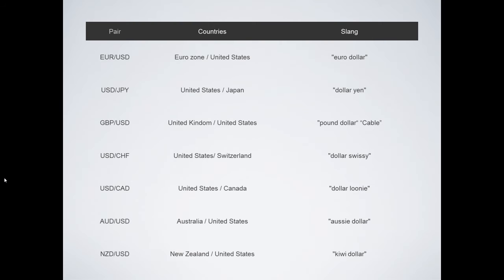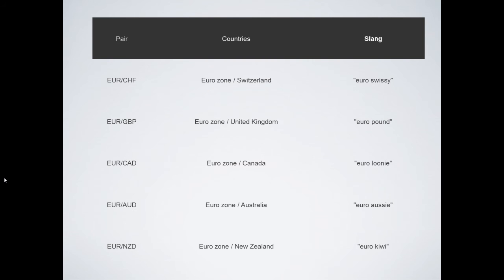The next major group of currency pairs is referred to as crosses. Crosses are basically considered any major global currency, so the majority of the Western world. You've got the majority of European countries, you've got the UK, Canada. You can see the examples on here: Australia, New Zealand. So they're basically big economies, but not including the dollar, is what a majority of people would refer to as crosses.